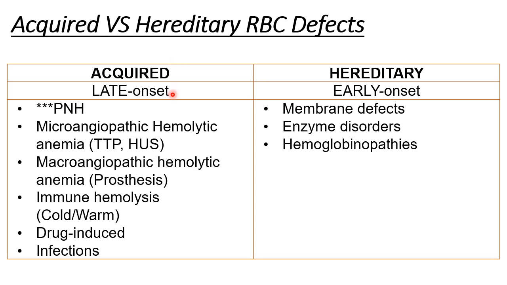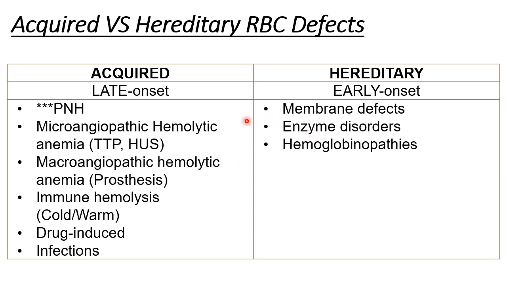Okay. Acquired versus hereditary naman. In terms of time pattern, no? Ang mga acquired RBC defects, ma-appreciate o mapapansin mo lang sila during adult age group or late onset ang tawag natin, no? Madalas yung mga young adults pataas, okay? Ang hereditary naman, early onset. Pwede mo silang screen through newborn screening test. Okay? Bata pa lang, newborn pa lang, meron na silang mga ganitong RBC defects.